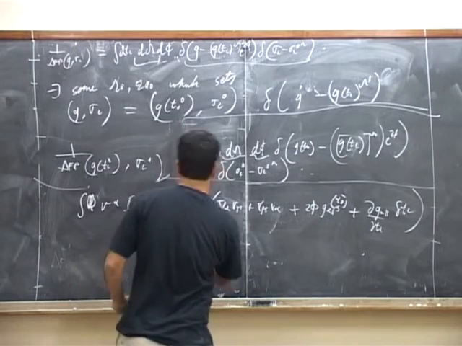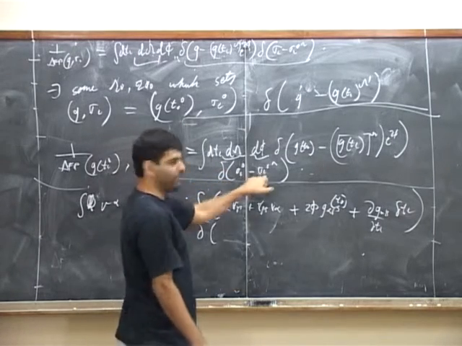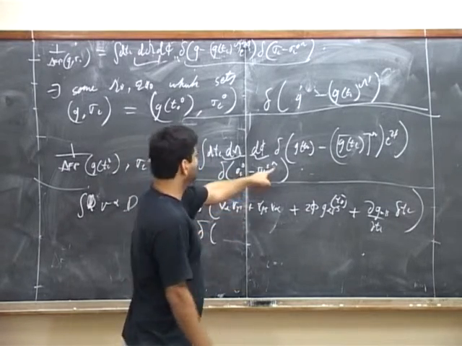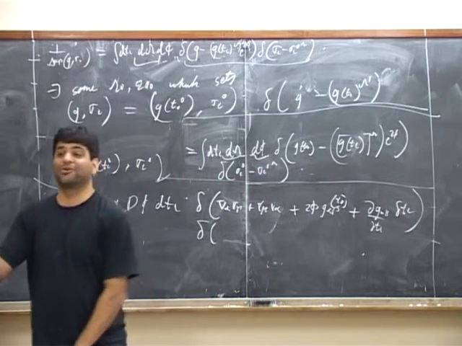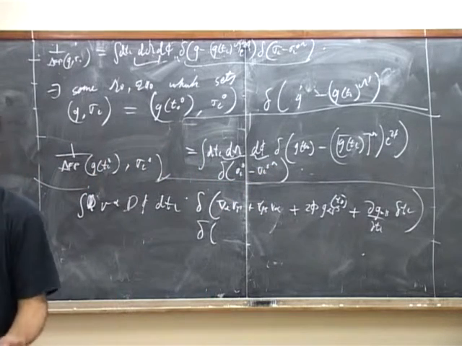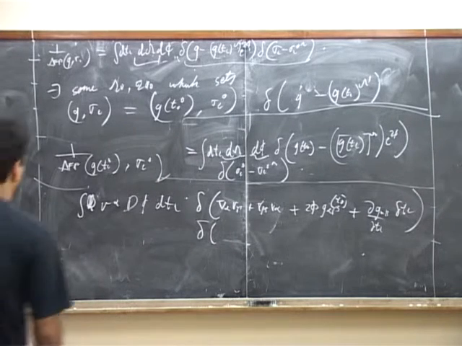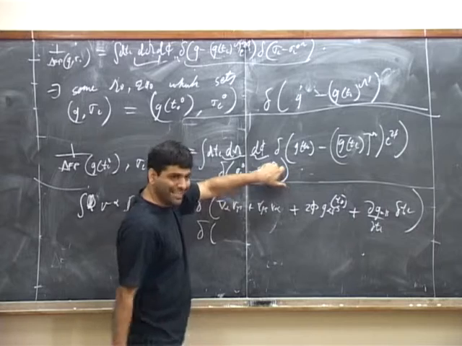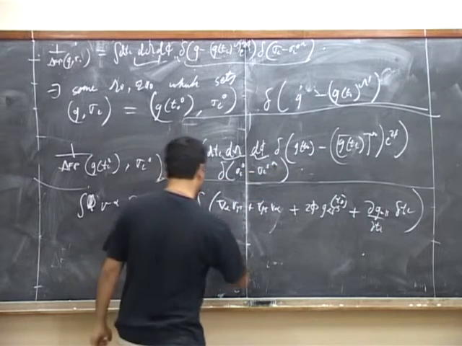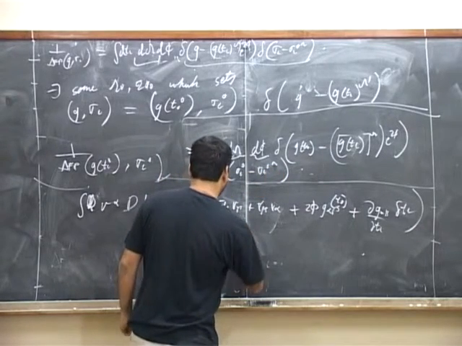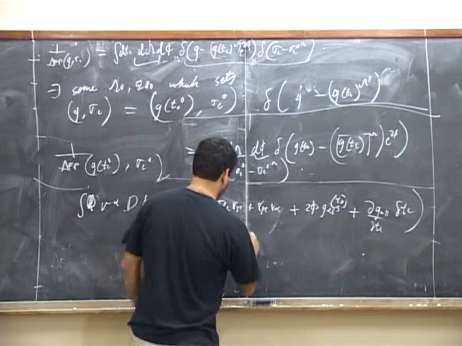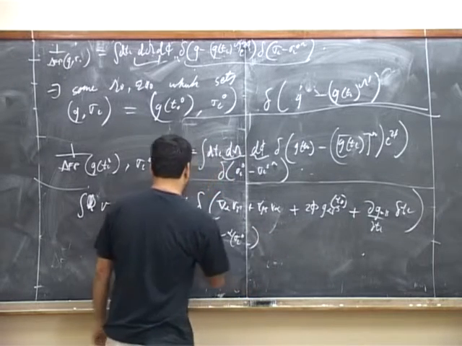Okay, what about the second delta? The second delta function was this guy. So once again we know how a diffeomorphism acts on a coordinate. Its action is the vector field that generates the diffeomorphism. Okay? So when omega's identity cancels that, the remaining thing is simply V alpha of sigma I naught.